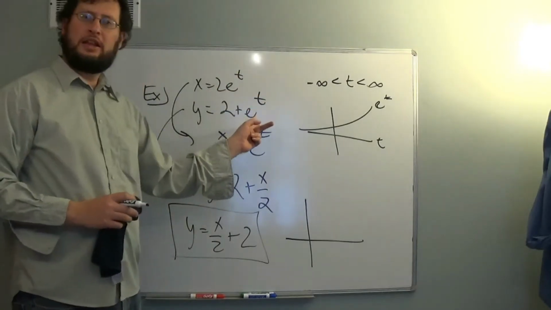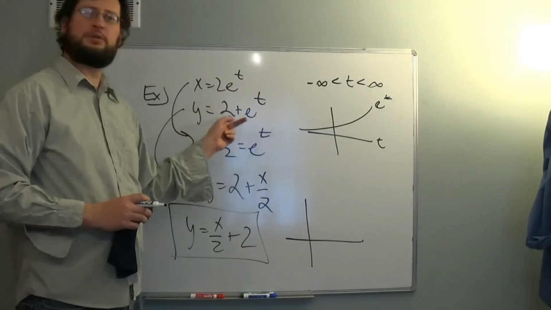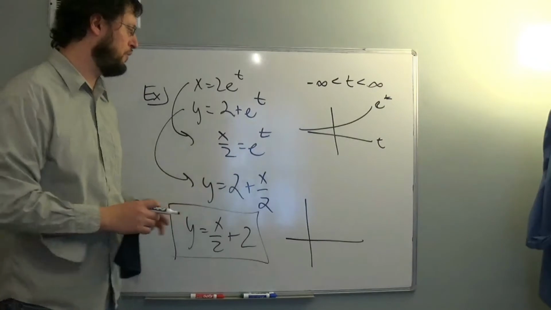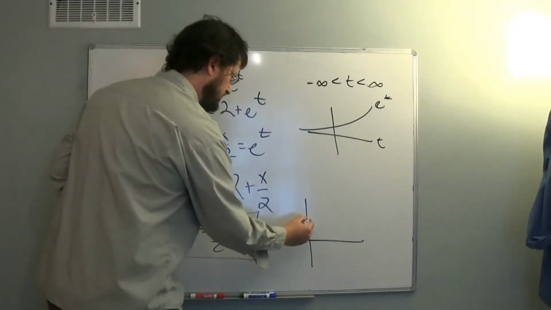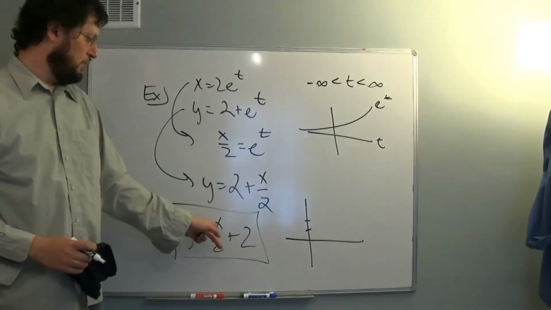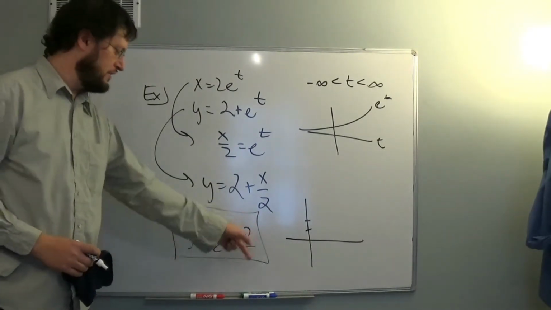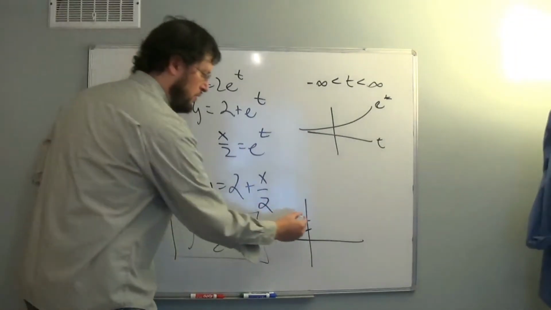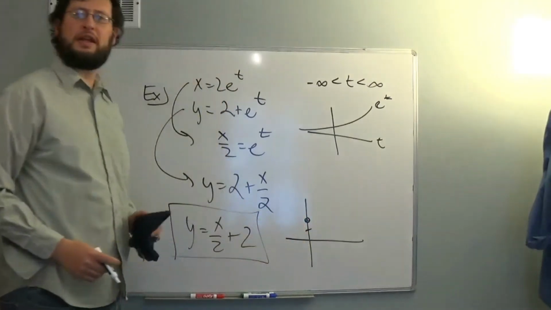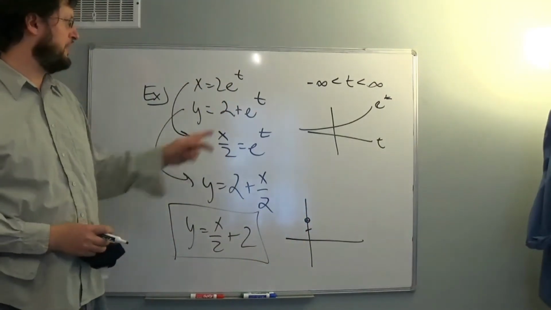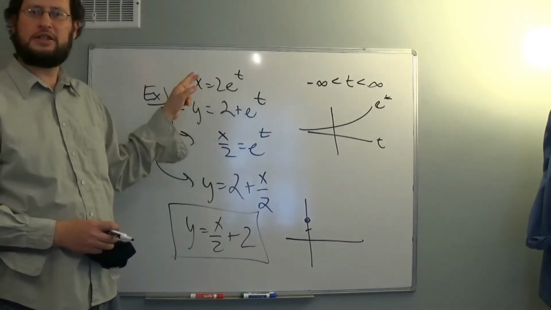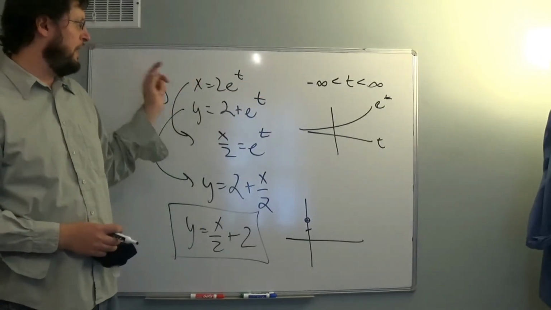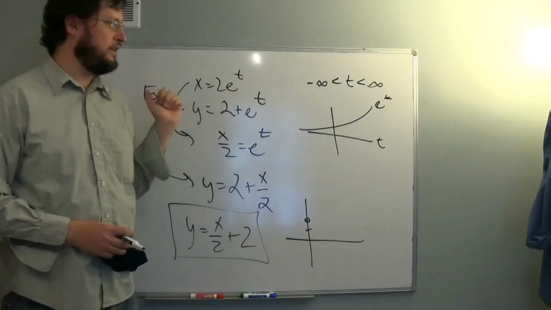What does that mean? That means that y will get as close as possible to 2, but also will never reach it. So we have this point 0, 2. If I plug 0 in for x, I get 2 back for y on this line as well. 0, 2 is where we're going to look, but it will be an open circle because no matter what, I never actually get 0 for x because I never get 0 for e to the t.